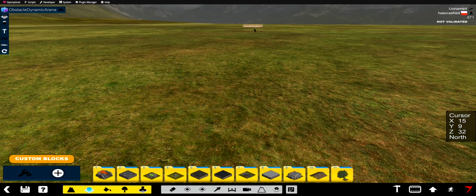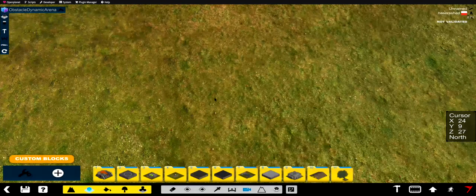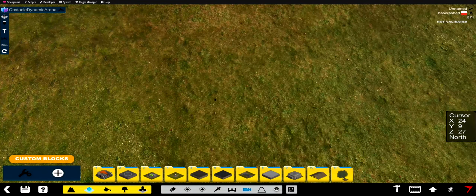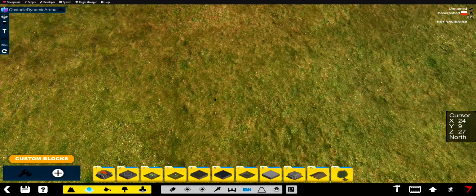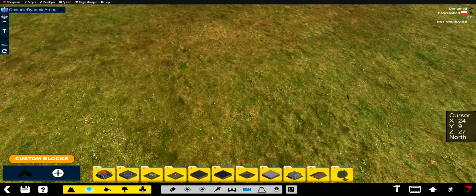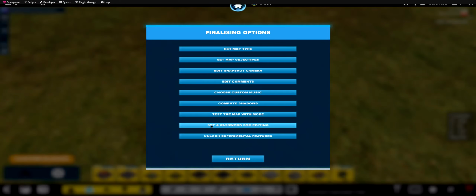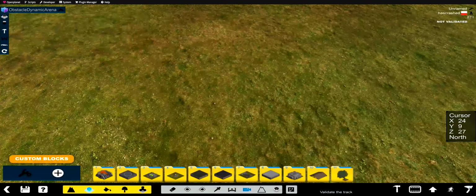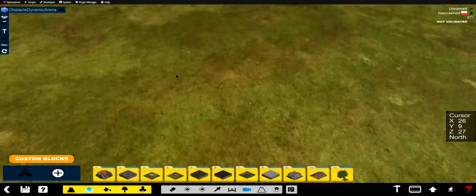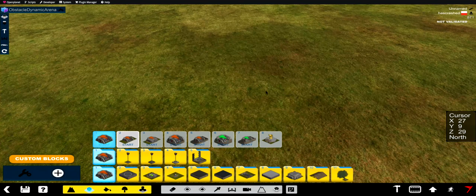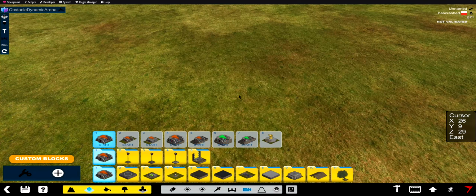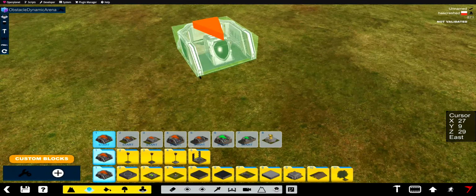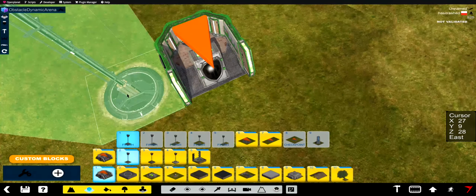So let's cover it. First of all, I am not working on the newest obstacle title pack, the one that already has dynamic items added, so I have to use the test the map with mode option, but you will not have to. The green flag will be here as always. I am just using a different development title pack, so I have to use it. Okay, so let's validate the map.